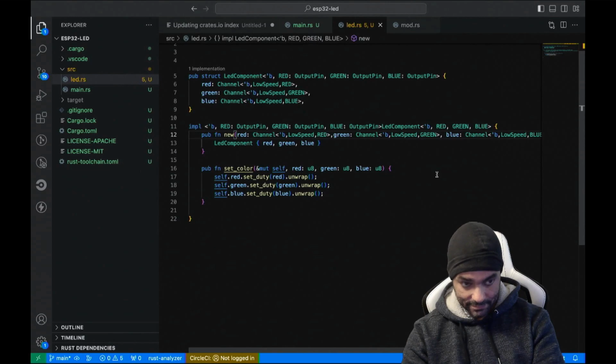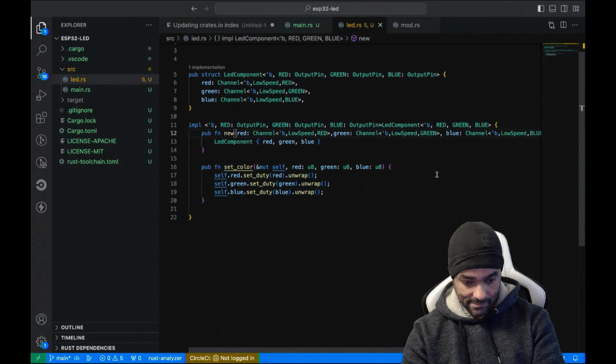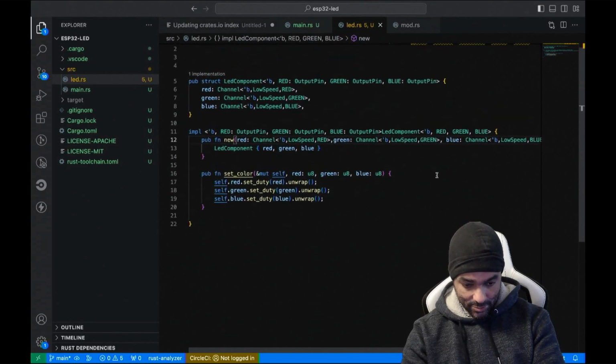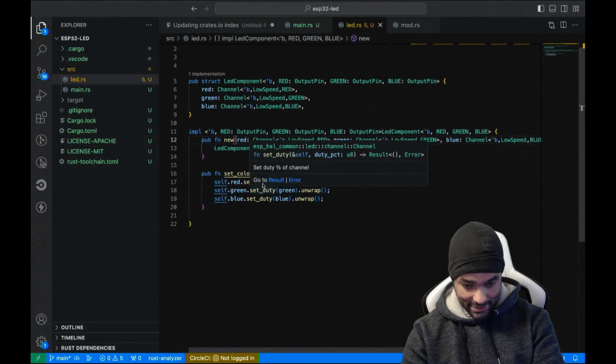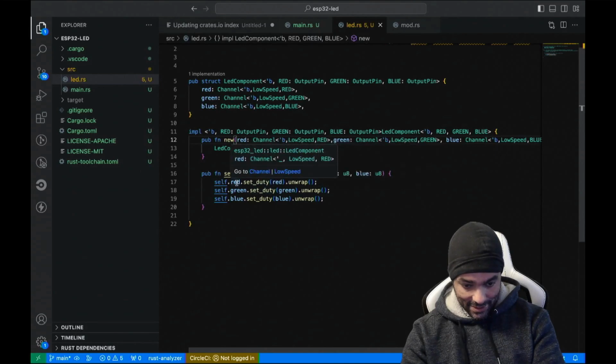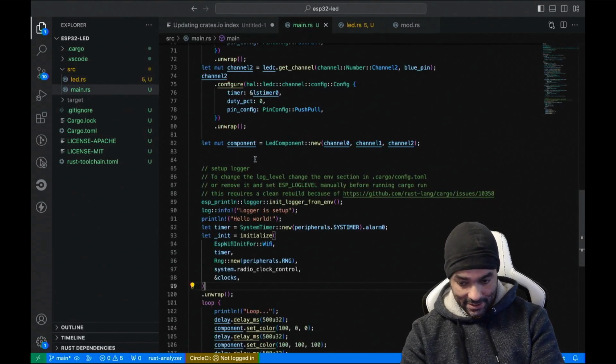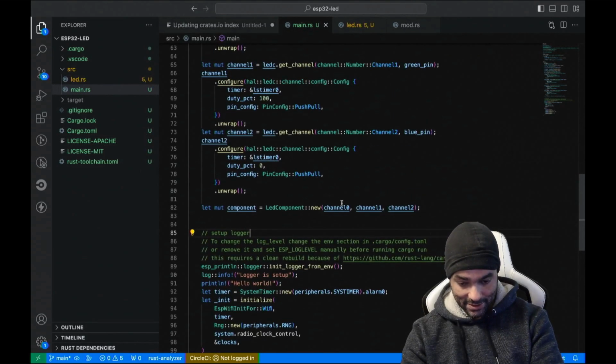And this one seems to just have worked, right? Even though red is now no longer a concrete type, but it's a generic. Okay, let's see what this does.